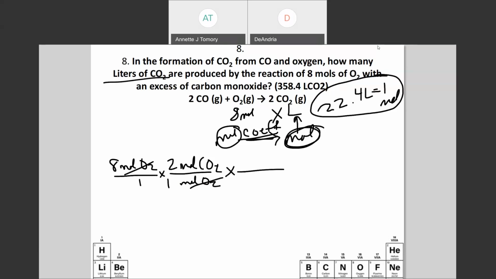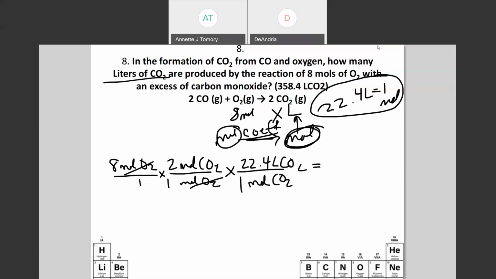So I have moles of CO2 on the top. What do I put on the bottom? Moles of CO2. What number always goes with CO2? 1. 1 is correct. The only time it's not is during that horizontal line. Okay, so what's going to go on top to make it into liters? 22.4. Very good. You're so smart.